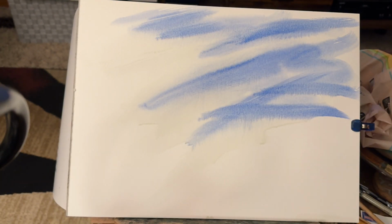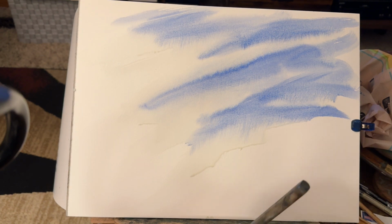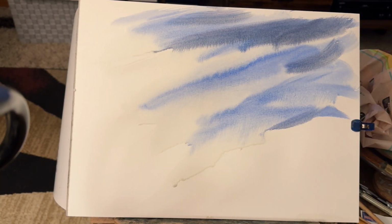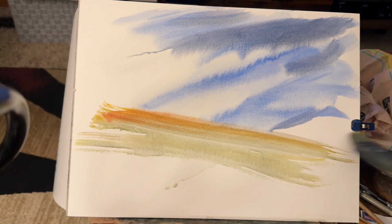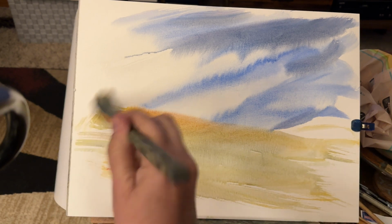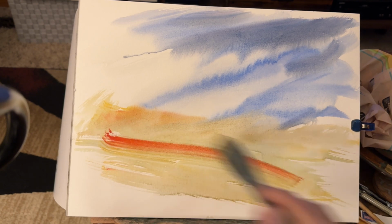Now the small brush is great for people who are really not embracing the large brush, the large hake, but you want a brush that's large and is probably larger than you've been using if you're using a round brush. So this is a good transitional brush while you get the hang of how much water it can hold and so forth. If you're doing just background washes, you've probably used a larger brush just to tint backgrounds or do water. If you're new to this, you may not have used the big brush to paint almost nearly the whole picture. So this is a good brush to get yourself in the habit of using this particular kind of brush.